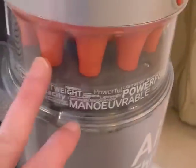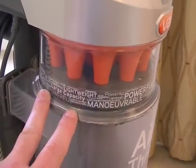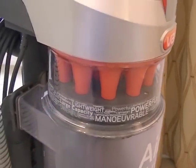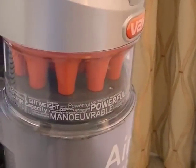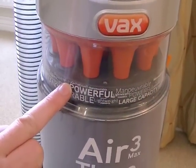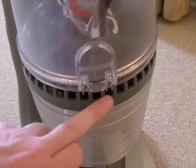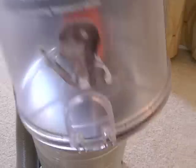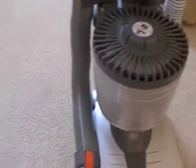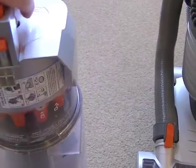It's multi-cyclonic, which should mean that you shouldn't have to clean the filters quite so often as some other bagless cleaners. If you want a bagless cleaner, it's always best, if you can afford it, go for one that's got multi-cyclones. They tend to require less maintenance of the filters. There are 2 filters that require occasional cleaning on this model. There's the post motor filter, which is located under this grill, under the dust bag, and the other filter is located here at the top of the cyclone unit. All easy to get hold of.